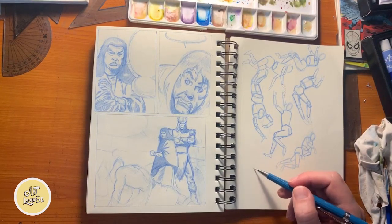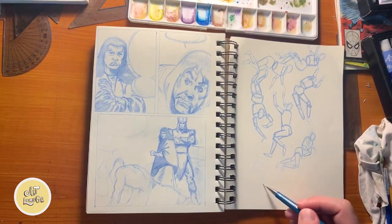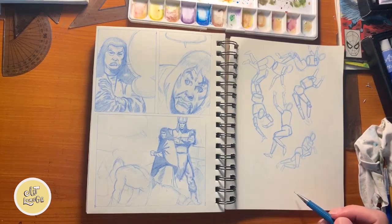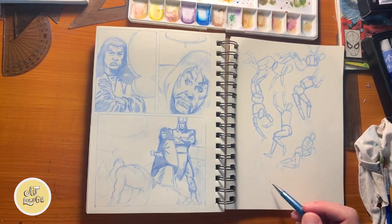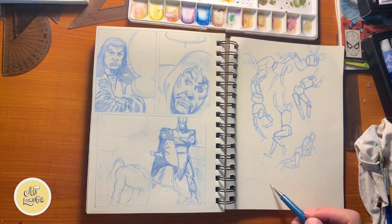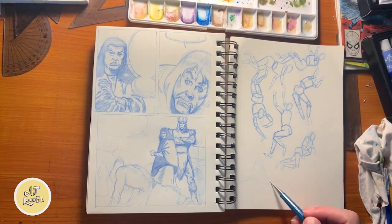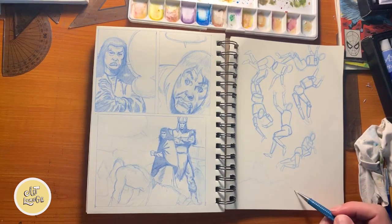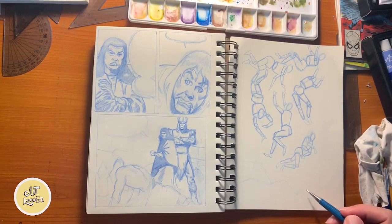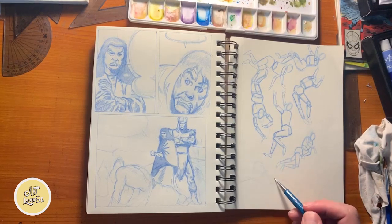We're gonna do more gesture lines. Notice it's kind of like a stick figure, right? They don't really have much definition, but it is giving me some idea of how I want the body to pivot, how I want it to move, that sort of sense.